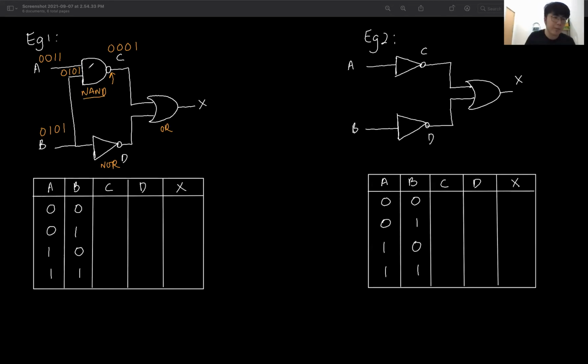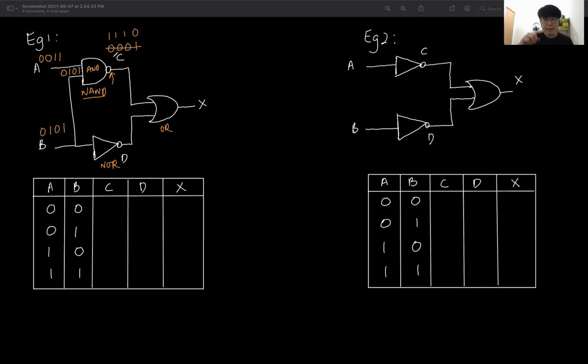Okay, NAND gate, because we have an AND gate and a dot here. So this is a NAND gate, right? So first, doesn't matter, we do the AND gate first, and then we invert the AND gate. This 0, 0, 0, 1 is the AND gate, right? So if it's NOT AND, then I would take 1, 1, 1, 0. Okay, this is what I cross out.